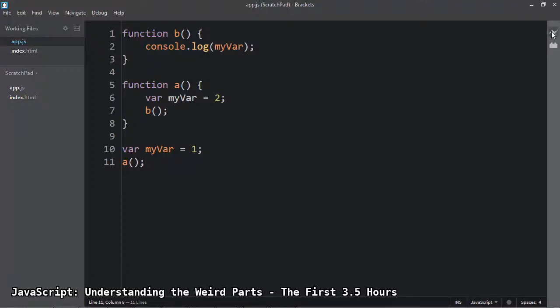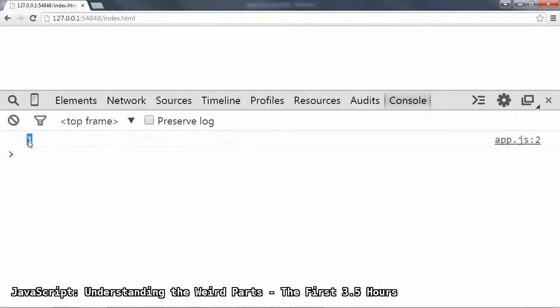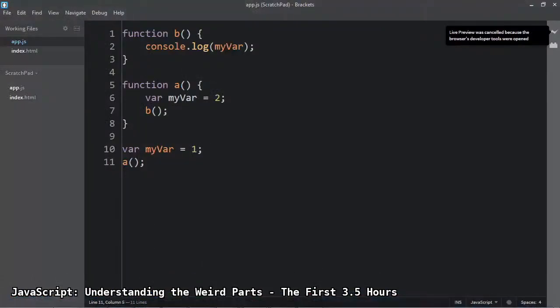Let's run this. And when I look in the developer tools, in the console, I get a 1. A 1. The value that was sitting here at the global level. Is that what you expected?